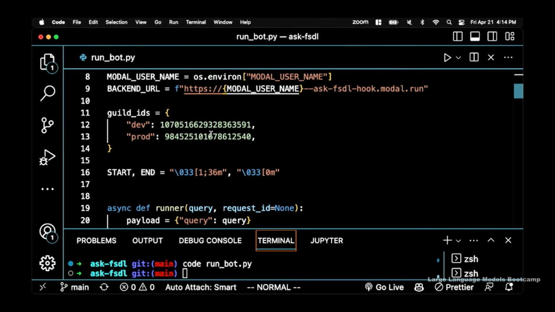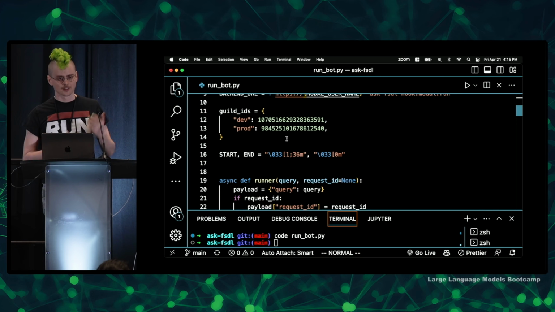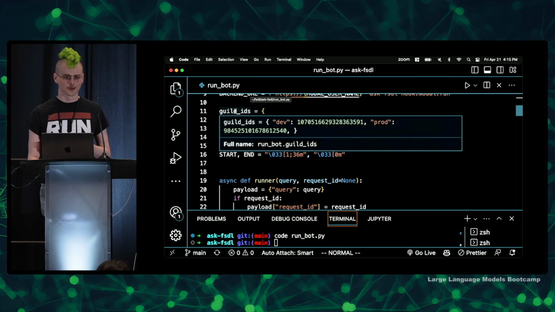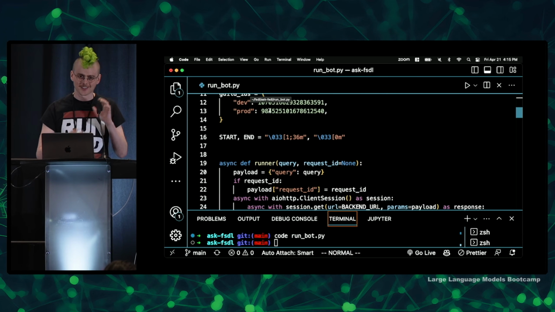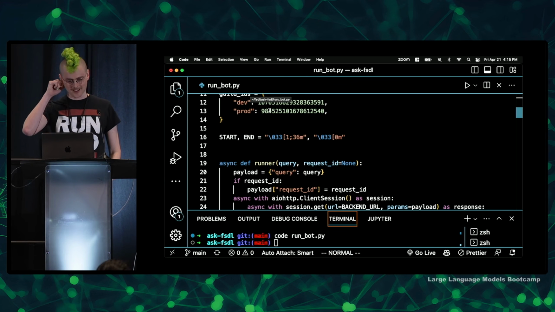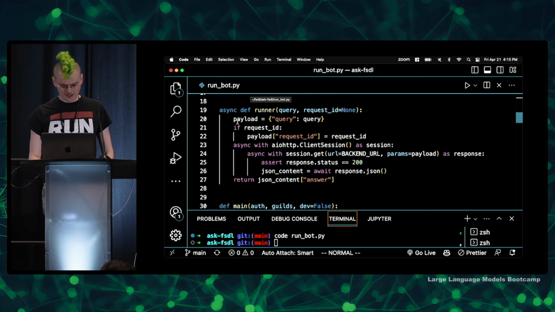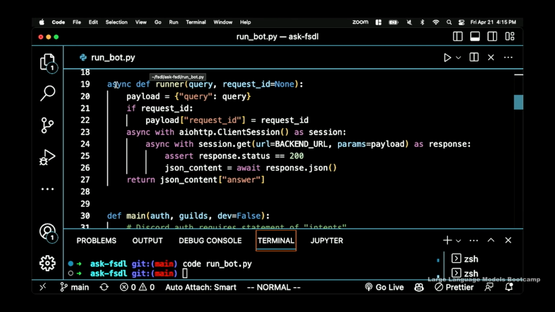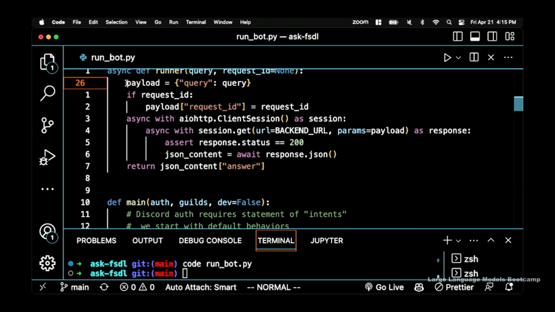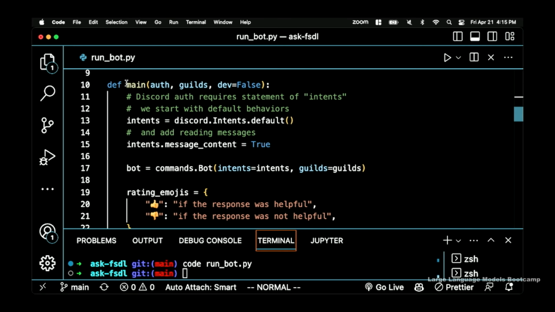Looking back on it, Discord is not the easiest interface to run stuff with. There's a lot of very fiddly details. For example, they're not actually called forums or groups or servers. They're called guilds, dating back to when Discord was for organizing WoW raids. So it's a weird interface. But there's some nice stuff. It was a good experience with async Python for being able to handle more requests.